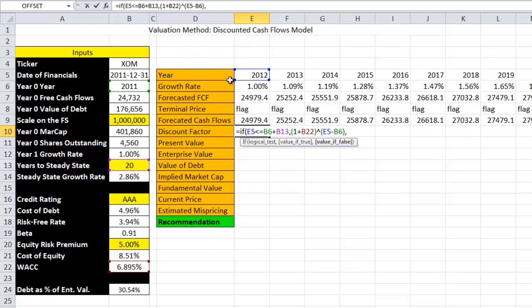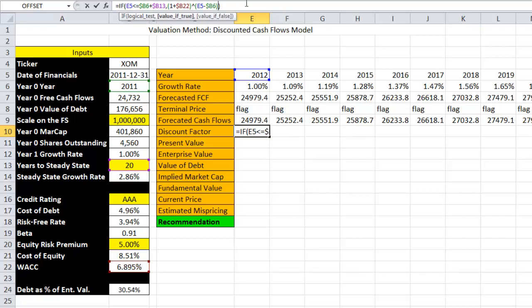Now the reason we're going to do that is if we do the formula this way, we can actually drag the formula across and we don't have to keep retyping it. What you don't want to do is this: 1 plus B22 raised to the 1. Then you'll have to retype the formula throughout the entire model. But if you do it this way, you won't have to retype it. Remember, lock in the B's. You're getting sick of hearing that.